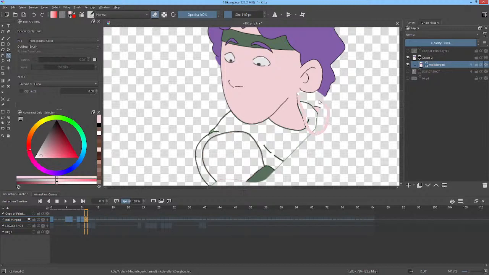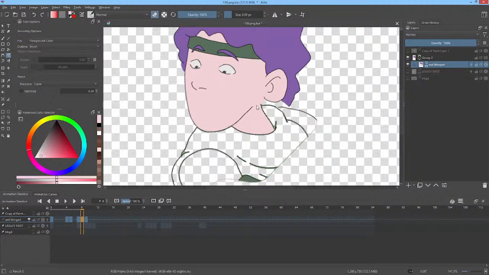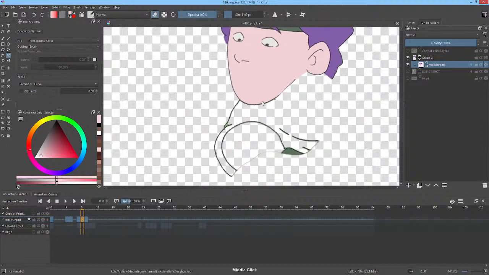If you have any selection in Krita, and this makes perfect sense, this is not a criticism, then any drawing or anything you try to do is only going to work within the area that's selected. So anyway, like I said, what we're going to do now is disembody this boy. We are going to remove his body.